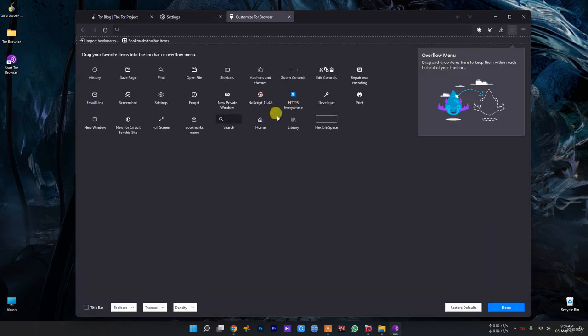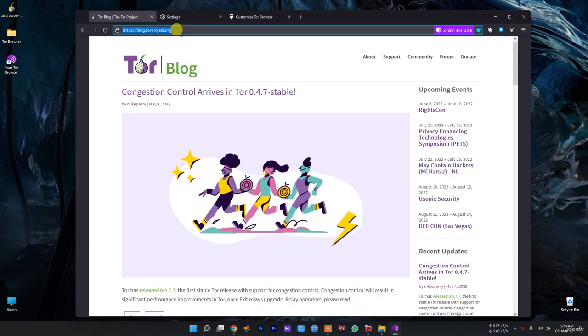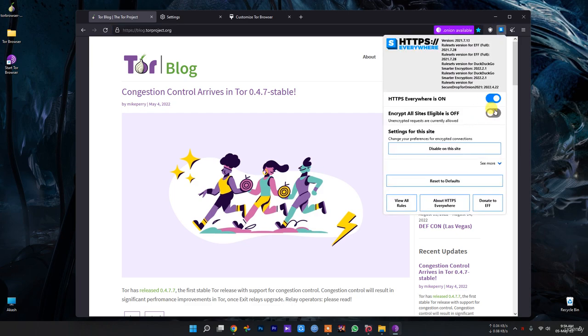Make sure you always set HTTPS Everywhere here. As we all know, HTTP websites are mostly vulnerable, so clicking this will make all of those websites that are on HTTP use HTTPS, and make your browsing more secure.